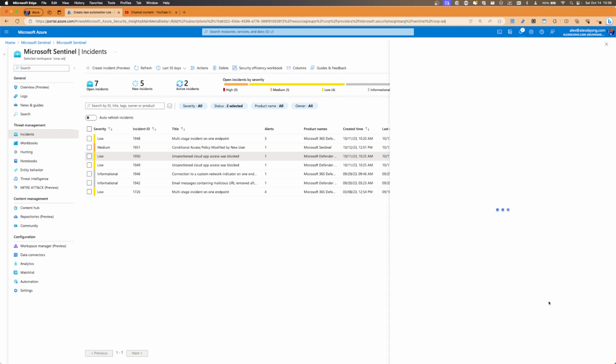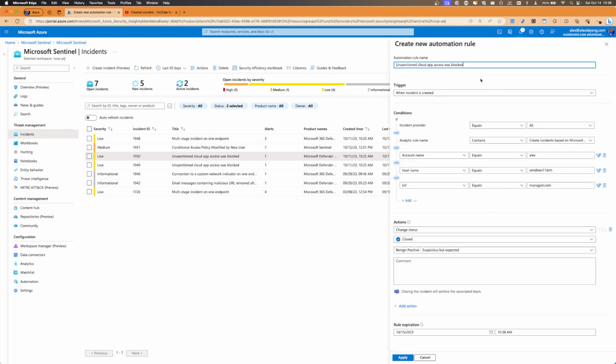So here we go. If we click that create automation rule, then we can see that, and this is actually quite nice, the automation rule name is already being populated. The trigger is being configured. In this case, I still do have the capability of changing my condition, because what you'll see when we create an automation rule like this is that the automation rule is very specific in when it needs to be triggered.